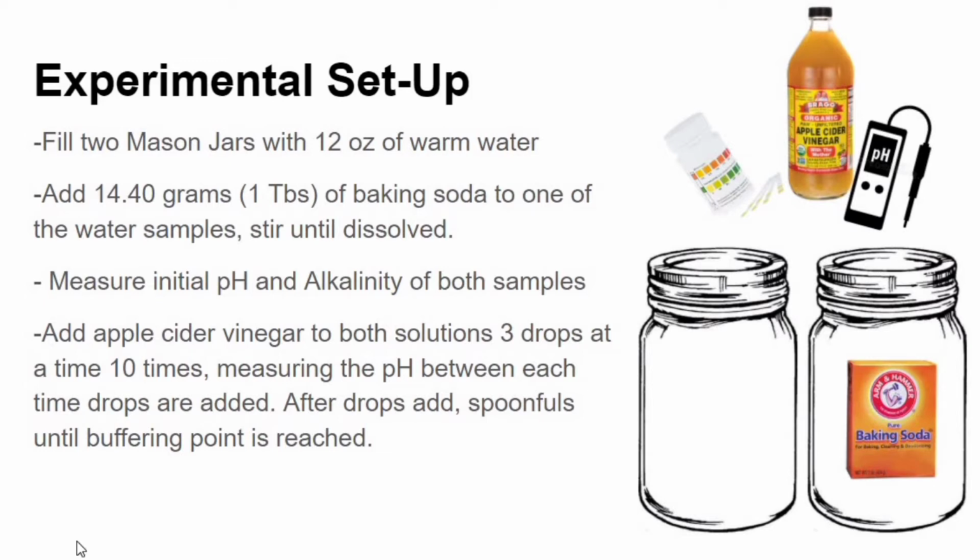I decided to add this spoonful method at the end because I'm worried that it is not going to reach the buffering capacity with the little amount of vinegar I will be adding. So I'm going to employ a fast and dirty method where I'm just going to add it kind of unscientifically at the end to see if I can reach it. All right, so that being said, let's go ahead and try out our experiment.